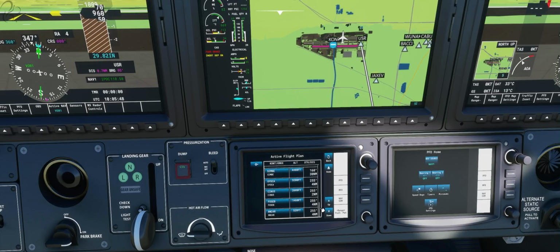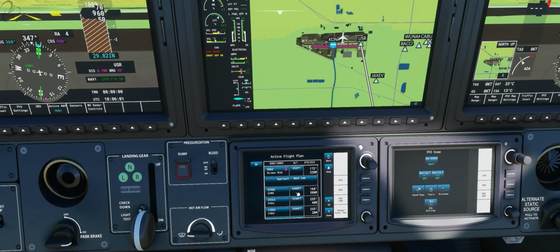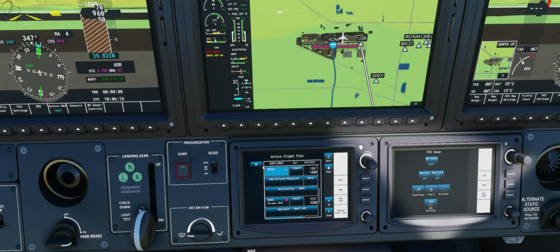if I just grab hold of this little pixel vertical bar, you can see it says approach 24 right, starts at Simbi, and it has the altitudes from the chart: 2400, 3200, 2600. It has the descent profile already programmed in. We've got the departure, we've got the arrival. The only thing it doesn't have is Julian and WATOX, but we can add those ourselves.